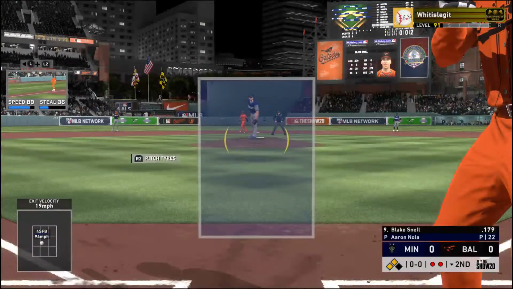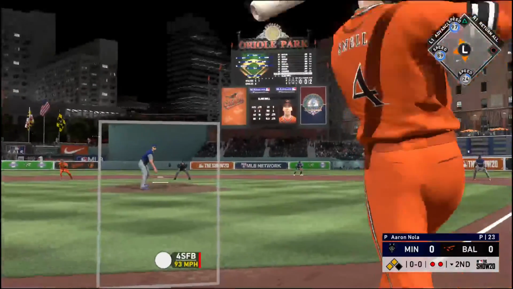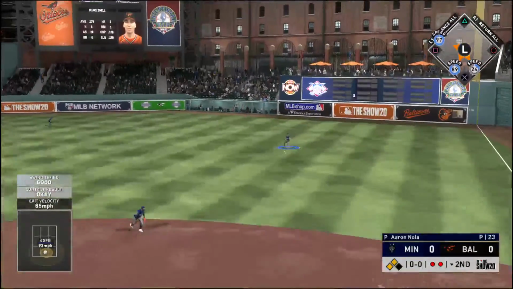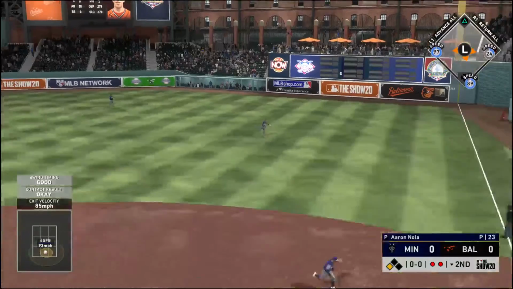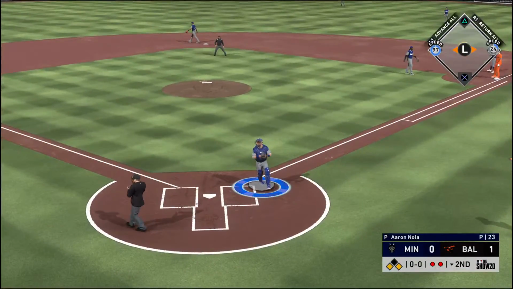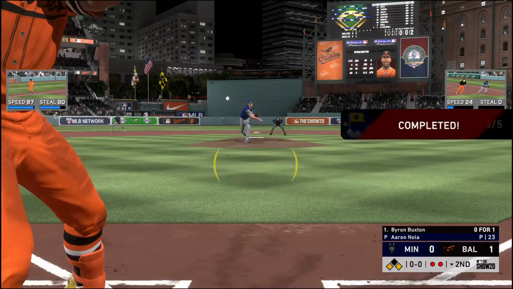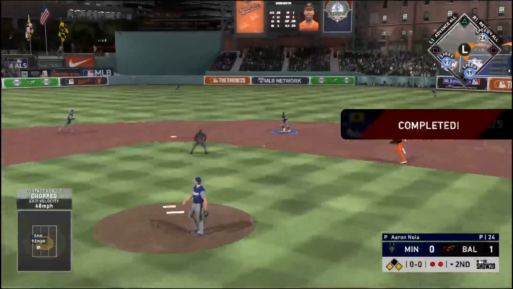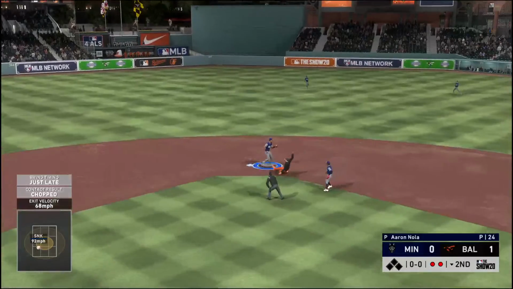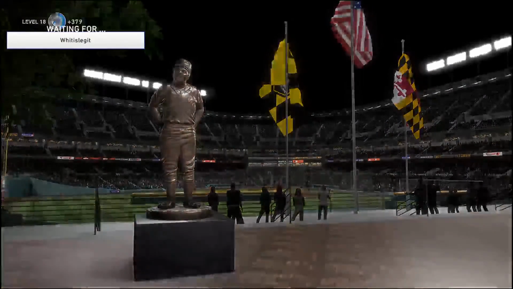Standing in now with runners in scoring position, Blake Snell, and he could give his guys an early lead if he can come through here. He pulls this one into right, and that's in there, base hit, and not in time as the run scores. So that'll bring in Byron Buxton, and he puts it on the ground to second. Albies brings it in. On to second for the force out, and the side is retired.